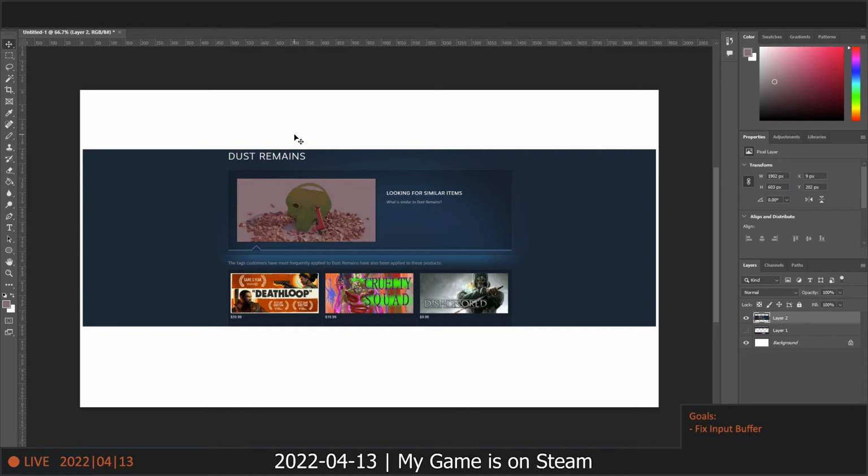You can see 3 of the recommended here: Deathloop, Cruelty Squad, Dishonored, which took a lot of changing the tags of the game to get that to work, because I think it's very important that people know what this game is like so that they can hopefully try it out if they like the games that I think this is similar to. Dishonored, Cruelty Squad, Deathloop, the immersive sim genre is pretty accurate to what I want my game to be.